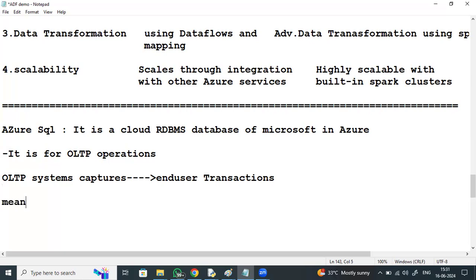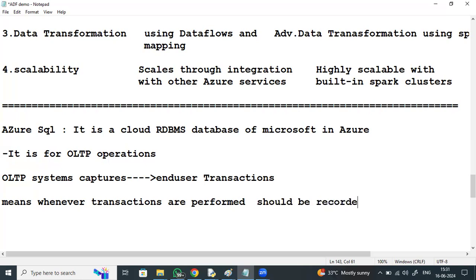Whenever transactions are performed, they should be recorded in the database.